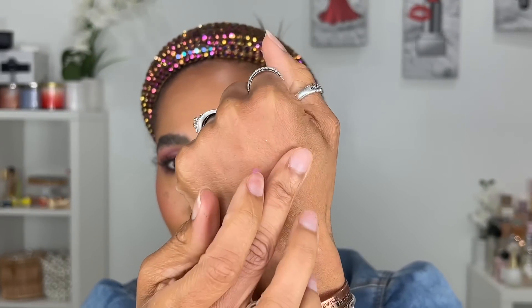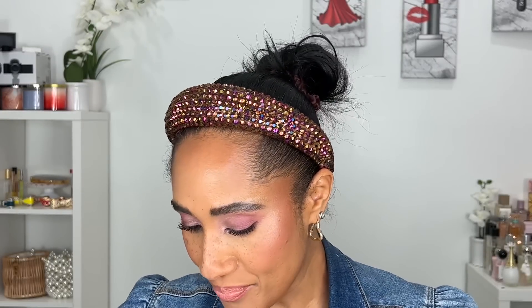I did pick up the Haus Labs blush in the shade Dragon Fruit Days. This is my first Haus Labs color product and it looks so pretty! I'll do a quick swatch — it looks very neon but I know it's gonna blend out really nicely. The lady at Sephora said she likes this formula so much better than the Dior 001 pink blush that everybody was raving about — she said the formula is more creamy and thinks this shade is better. I think it's gonna look really pretty on the skin.